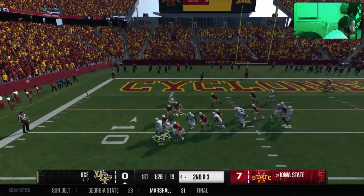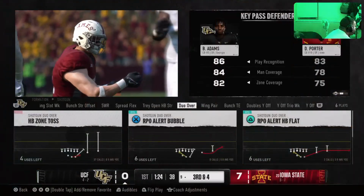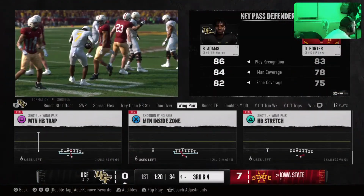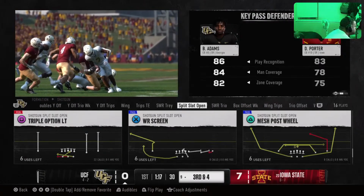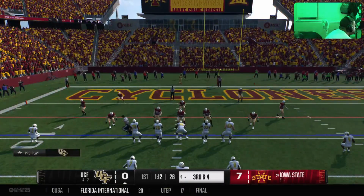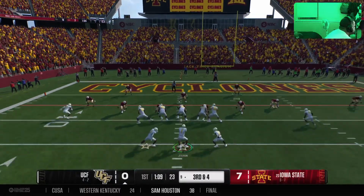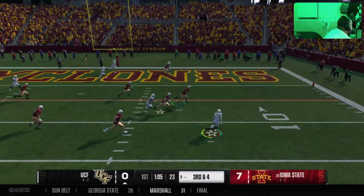From the gun, the ground game. He's knocked down in the backfield. He'll lose a couple. Yeah, you want to be physical. You want to assert yourselves. And now listen, I know this is a top 5 defense against the run in college football, but you got to believe you can do it and continue to stay balanced and run the football and be physical down here in the red zone. Not a lot of ground to cover and not much to defend. A big 3rd down in the red zone. He'll pitch it.